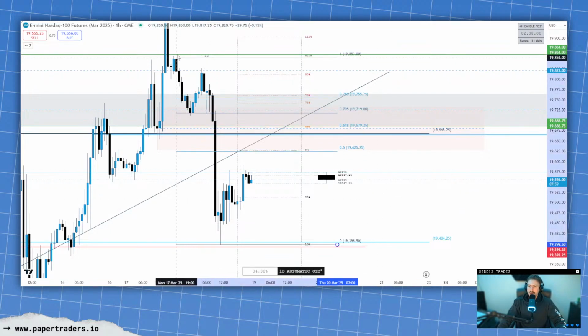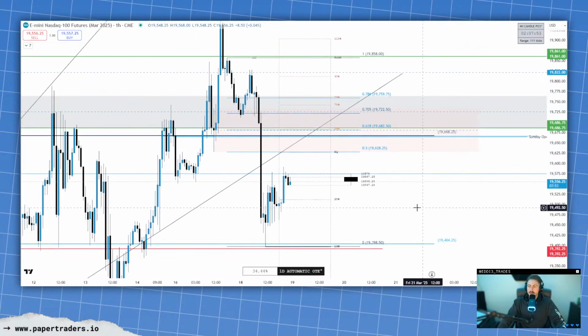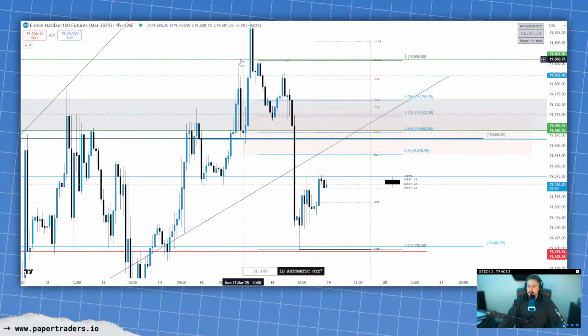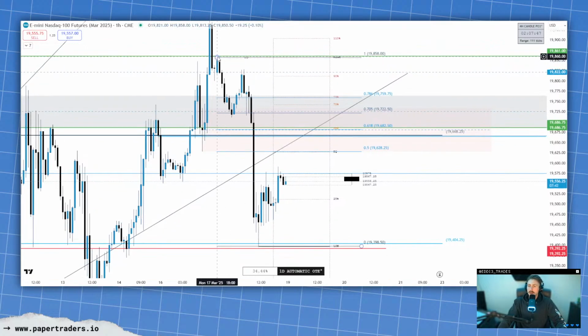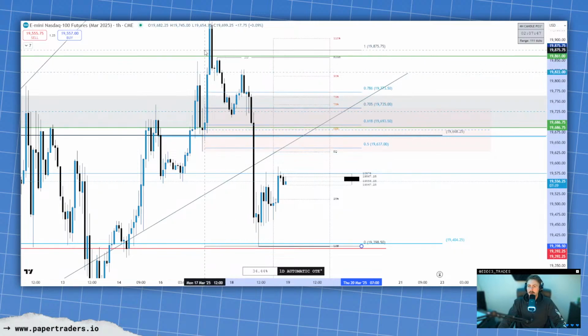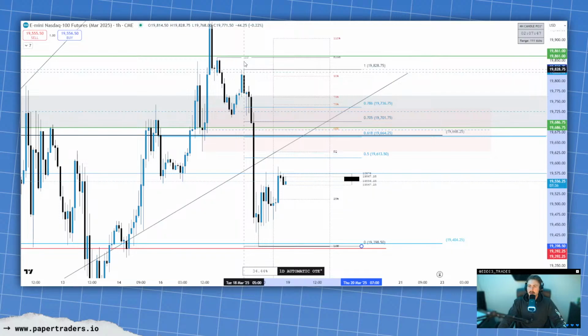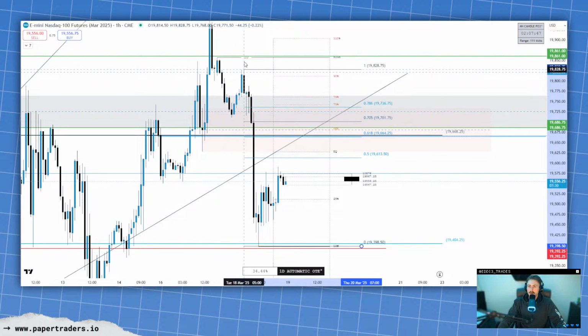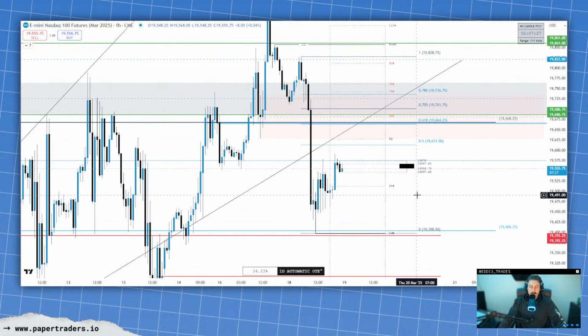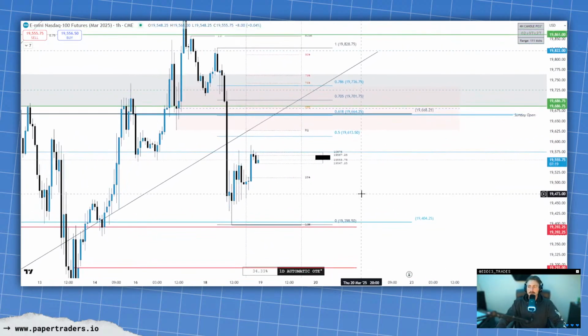There's nothing wrong with outlining two of them and having multiple points of interest, multiple scenarios, right? It's better to have multiple scenarios, multiple plans than just have one and be like, well, that plan didn't work out. I mean, it can be good. Okay, that didn't play out. Awesome. Come back the next day. But if you have multiple ones, okay, that one didn't play out, all right, I'm looking for my next plan. Plan A, plan B, all of those if-thens outlined. It's almost like you're making an equation. X plus B equals A, right? That's your X plus B: if then, this is the outcome that I'm going to do from that.